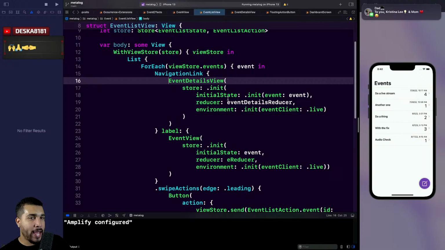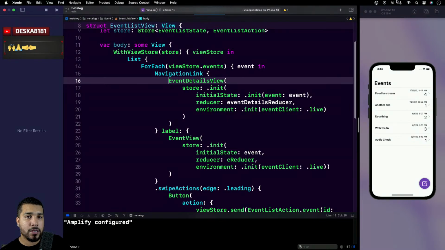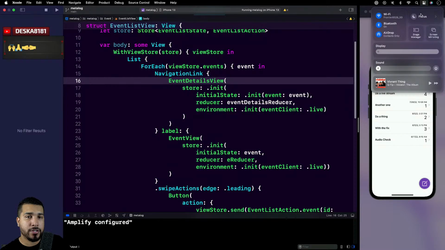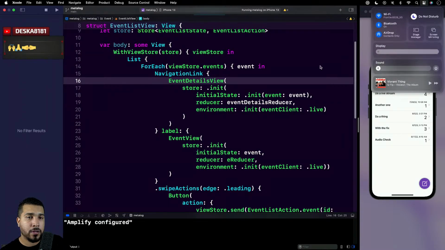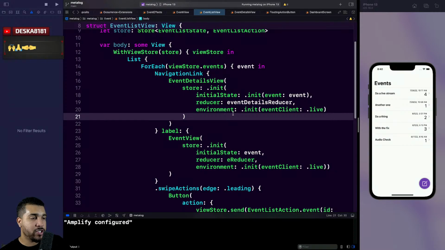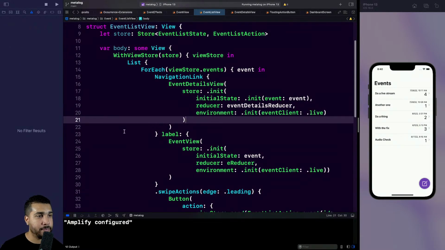I may need to add, sorry guys. Let's get this on do not disturb. There we go. Okay, so I'm thinking that what I'm going to have to do is, because I'm allowing us to dive deeper and deeper into this app, right? Like every navigation that you're able to do is allowing you to dive a little bit deeper.